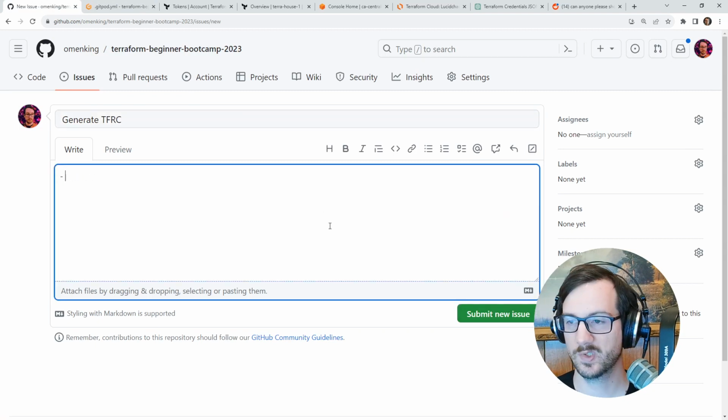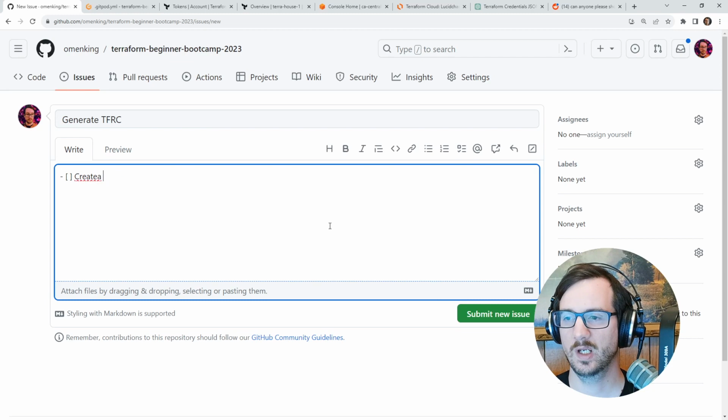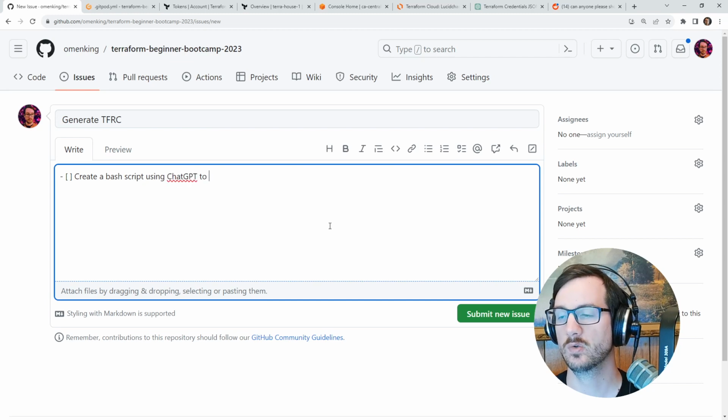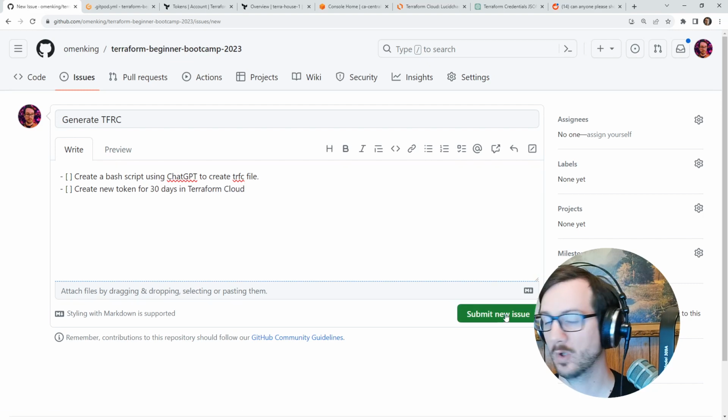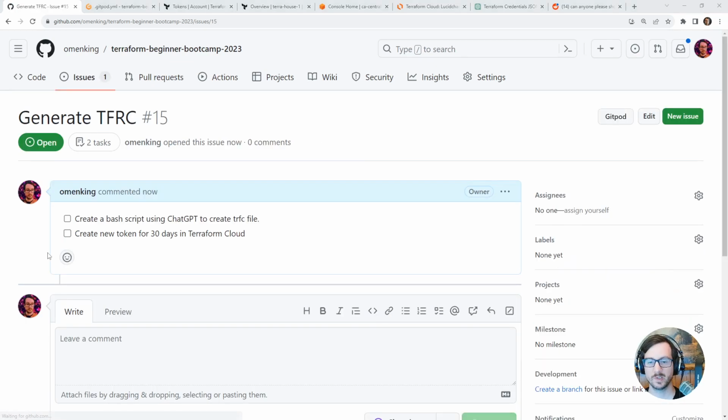And we'll just say create a bash script using ChatGPT or anything to create TFRC file. Create new token for 30 days in Terraform Cloud. Okay, we'll go and create that, shrink my head so you can see what's going on.